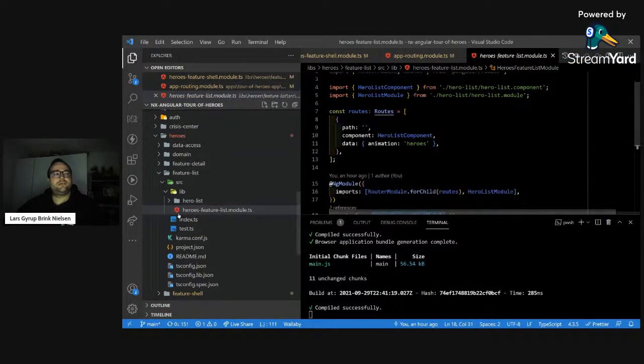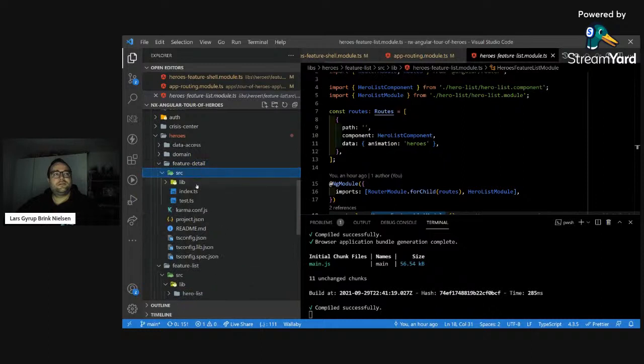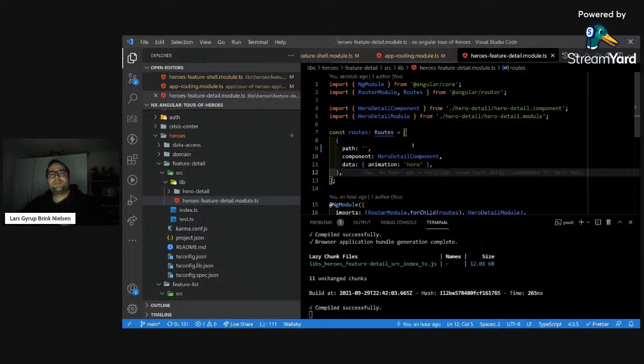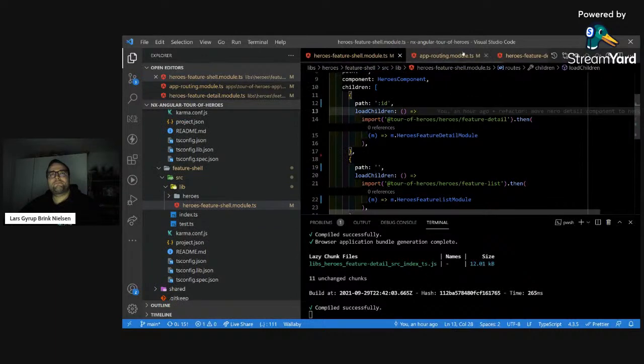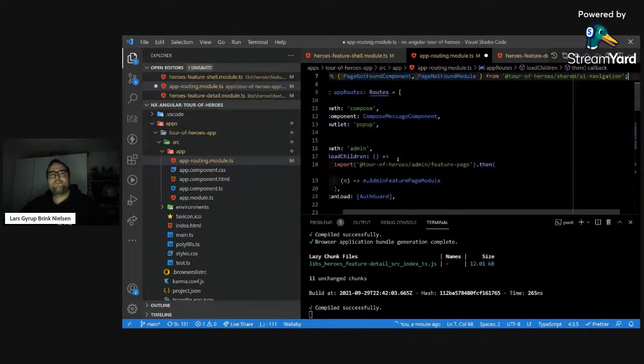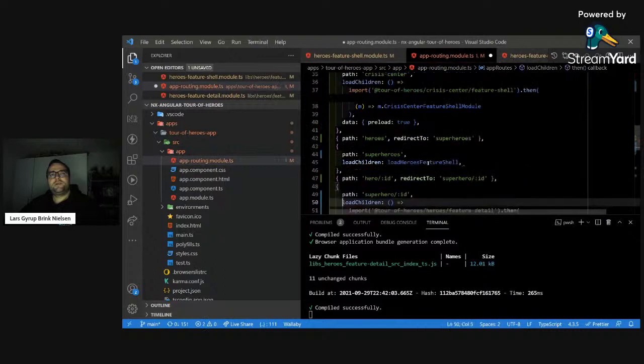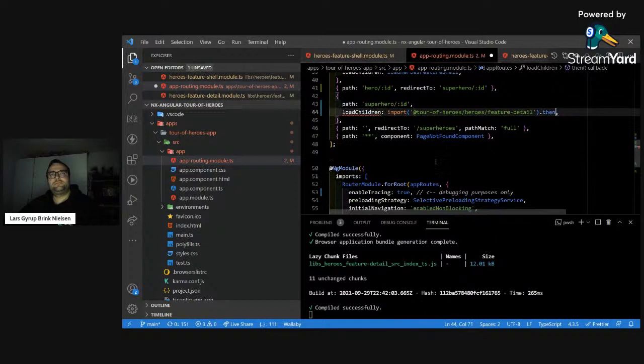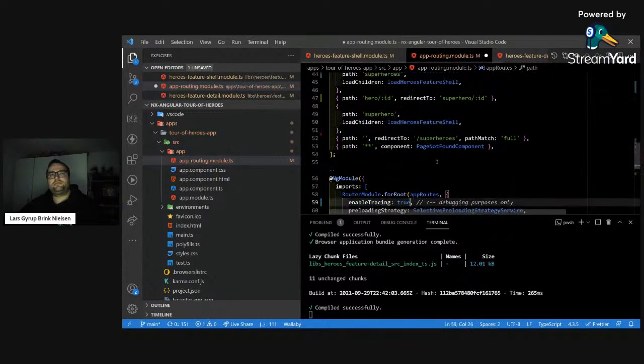Hero list. Oh, man. I didn't realize I had this ID parameter here all the time. Maybe that could solve something.